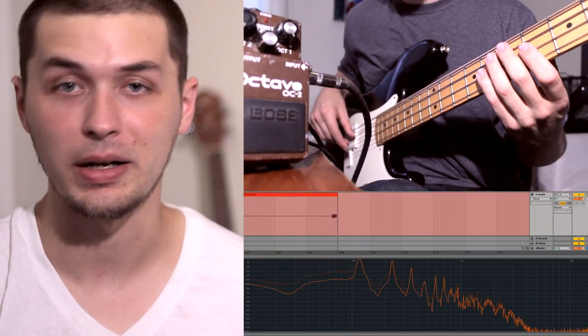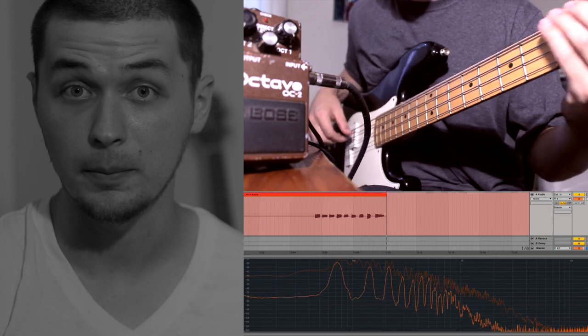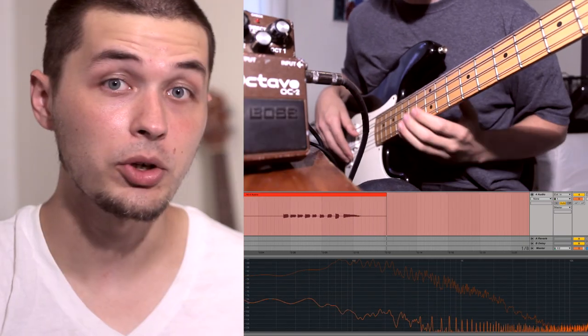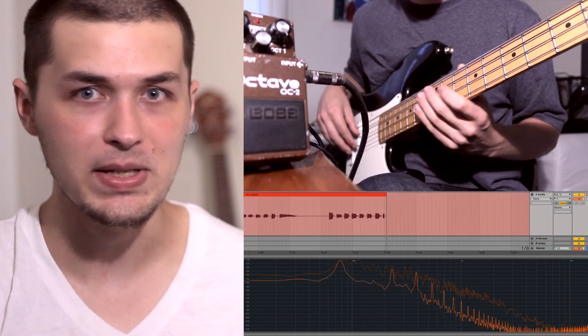When you're playing unaffected bass guitar, there are a lot of upper harmonics created for every note that you're playing. When you're playing with the OC-2, or any octave pedal for that matter, you're mainly emphasizing the fundamental pitch rather than any upper harmonics, and it sounds more pure like a sine wave. This is similar to how an organ sounds when you're just using the lower stops, and it works really nicely for jazz. It's not upright, but it still sounds good.